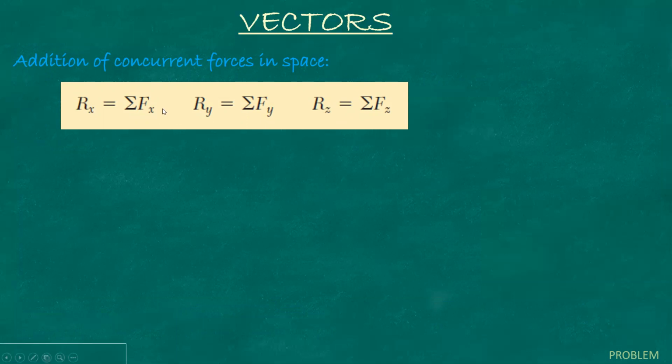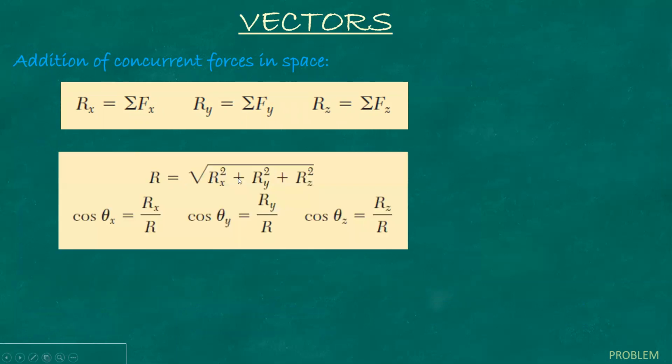So once you have the values of the components, you can get its magnitude. This is the magnitude, then cosine theta x, theta y. As in the first demo about force in space earlier. So if you have Rx, Ry, Rz, you can get R, and use this to get theta x, theta y, and theta z. So, you have this magnitude as well as the direction.